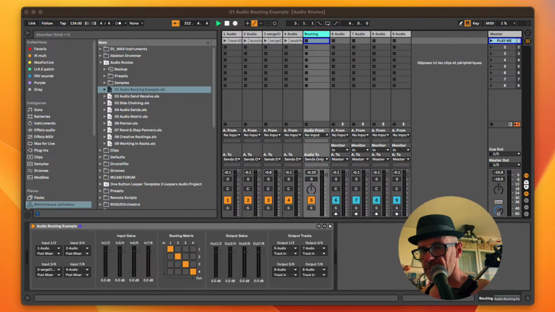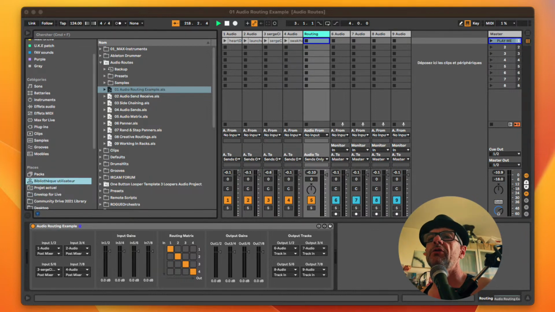So let's go on my screen. When you install the plugin suite in your user library, you will have a Live project, and this project explains each plugin.